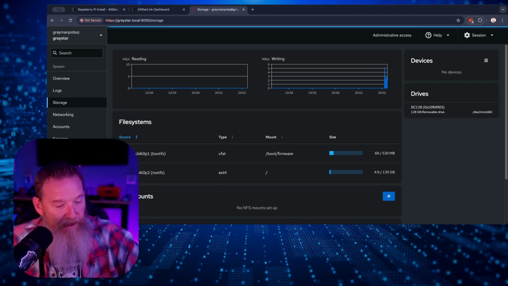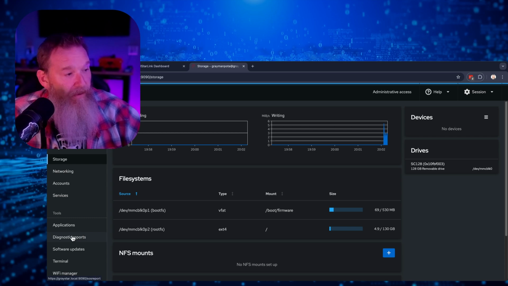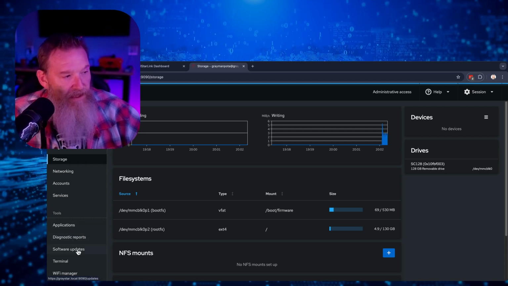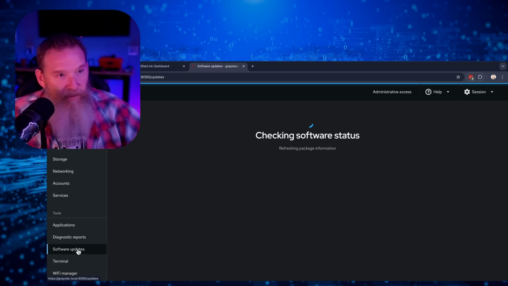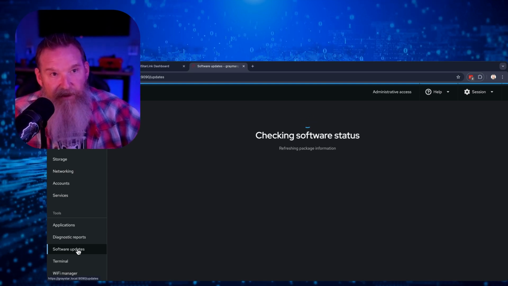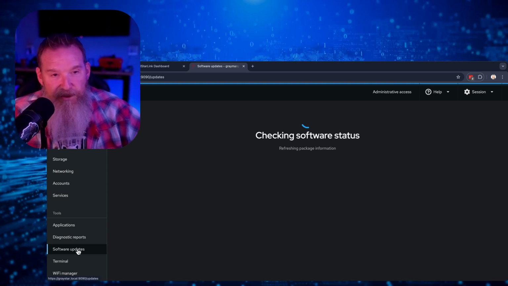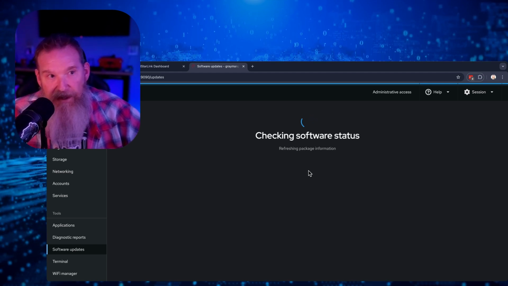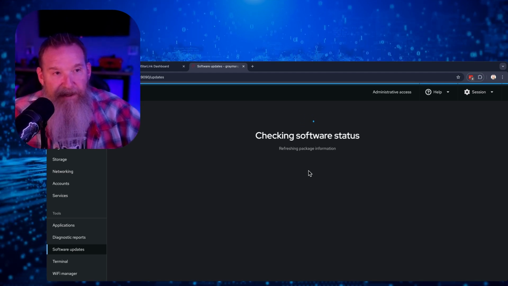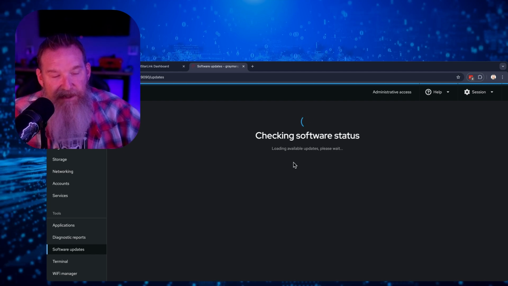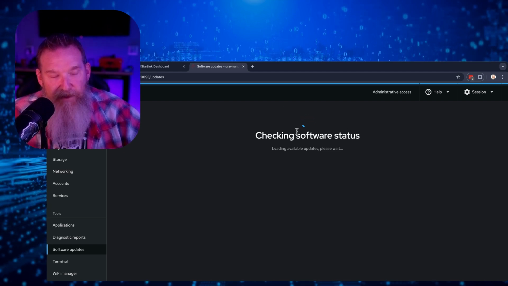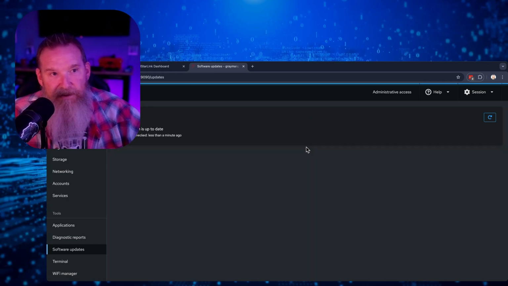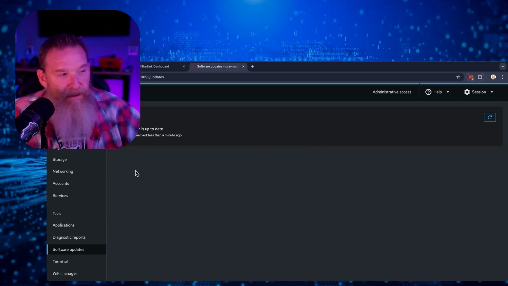Down here on the bottom part of this menu are a couple things that are important. Software updates is an important one. Now, this is a very recent version of it, so it's going to go through and check it, and most likely I am going to be fully up to date. But if not, you will see those updates in here, and you probably want to check these on a regular basis.